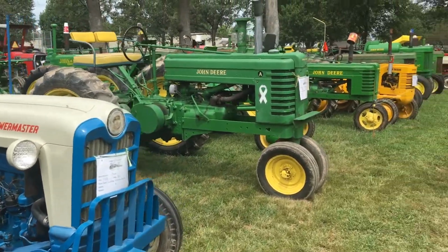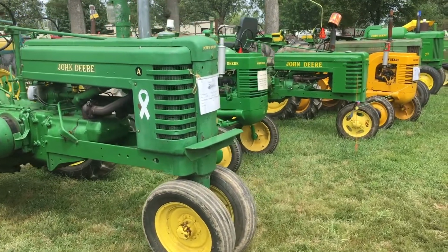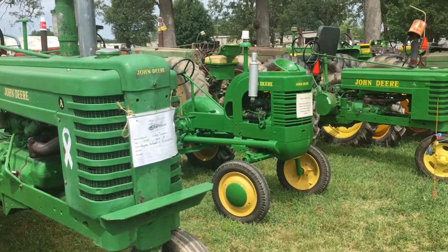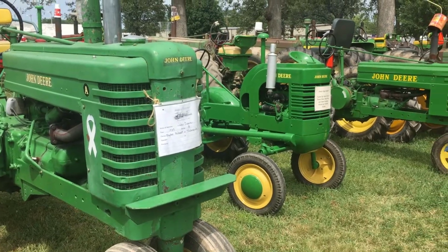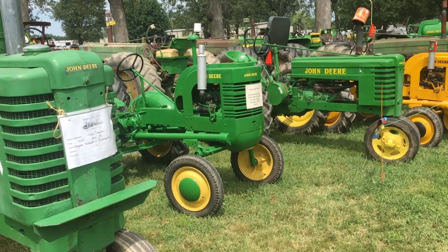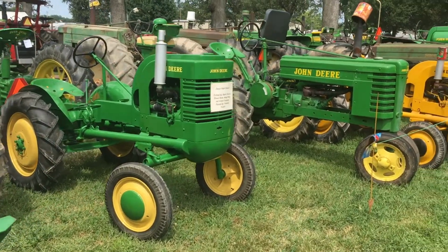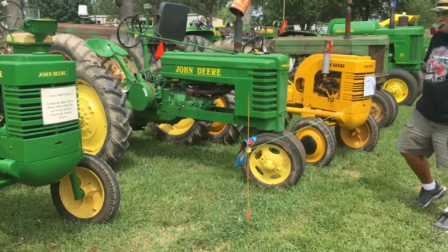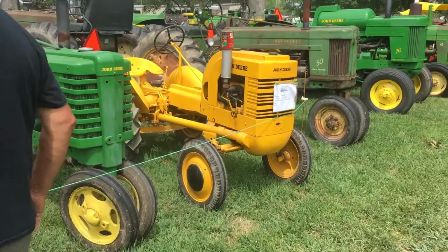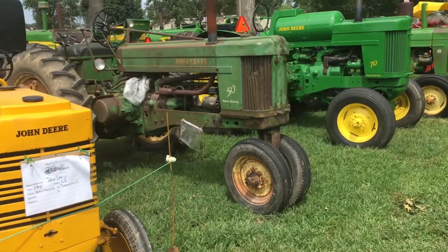And then here's another A. It too is going to be a '39. Oh yeah, there it says right there, 39. So that's essentially the same as my Deere, or my A anyway. Mine has a very low serial number. And then here's an LA John Deere. I have one of those little guys. There's another baby H, and then another LA, but this is industrial, so it'll be an LI designation.